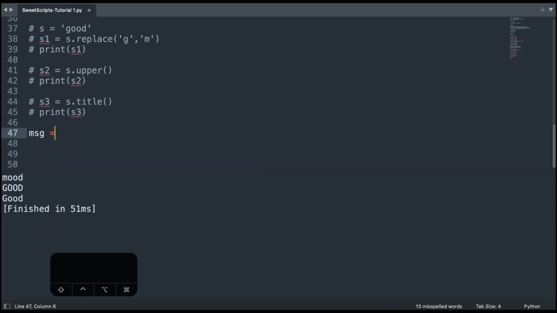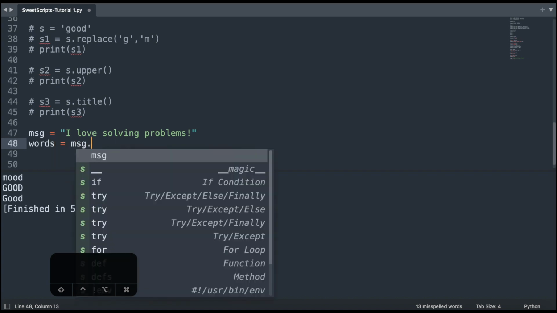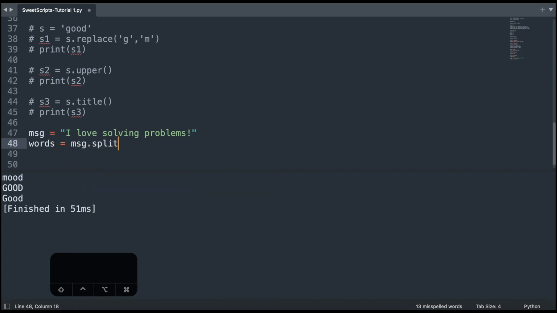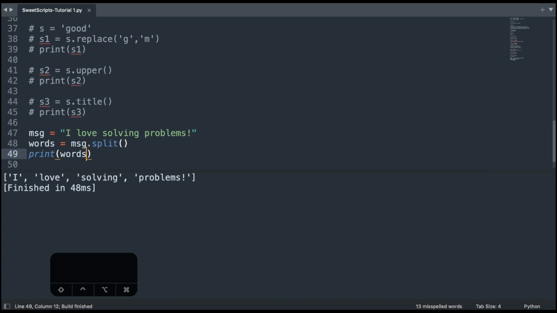In this code, we define a string variable msg and assign it the value I love solving problems. We then use the split method to split the string into a list of individual words. This method splits the string whenever it finds white spaces and returns a list of the resulting substrings.